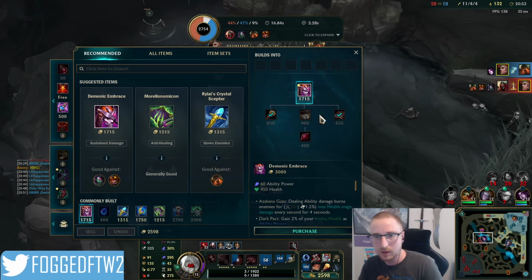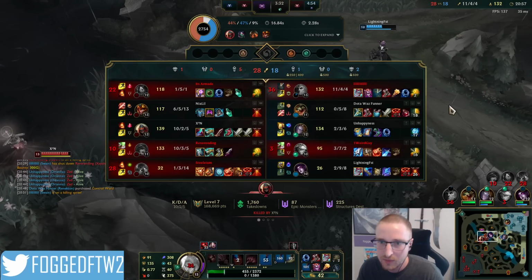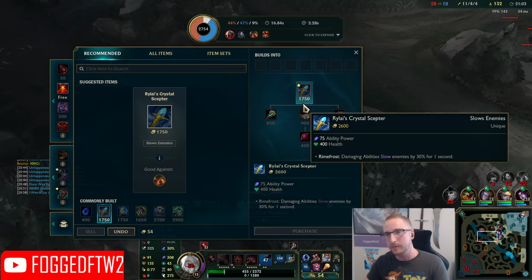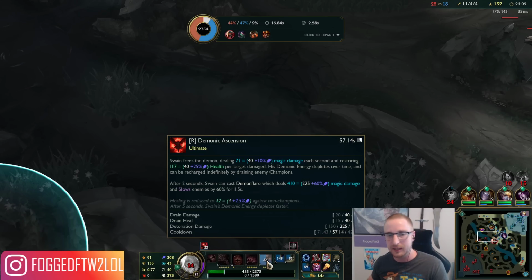Dang. Well, let me get Demonic. And I'm gonna go Rylai's as my next item. So every HP/AP item that I get is gonna help me pretty much stay alive to drain tank, because now I'm only getting the AP for more healing from my Demonic Ascension.